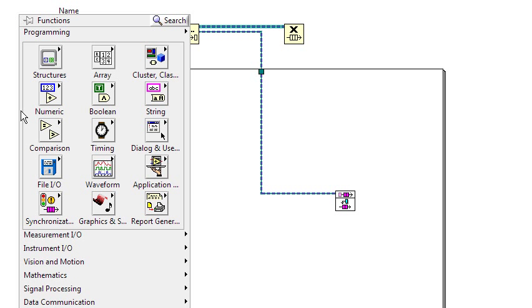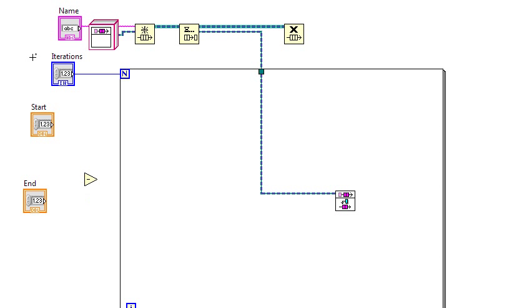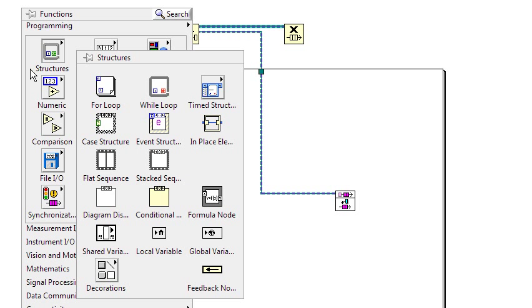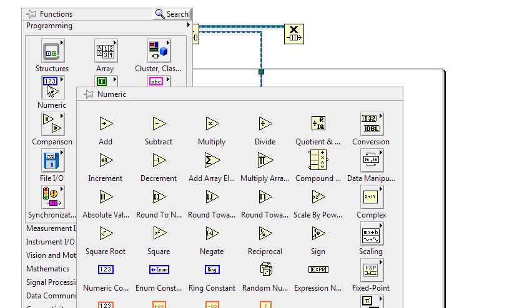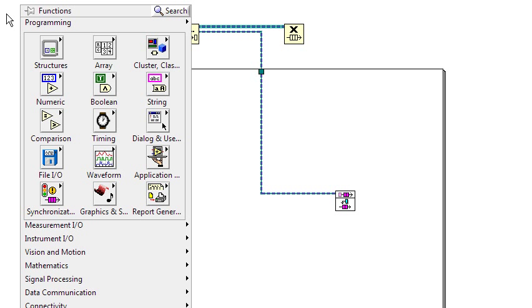I'm going to need some numeric stuff, which is going to look just the same as the operations that we looked at in the introduction.